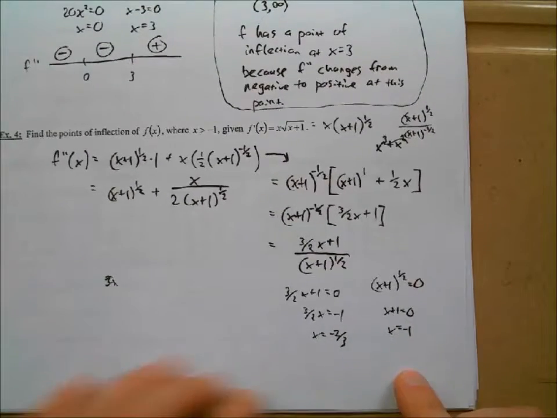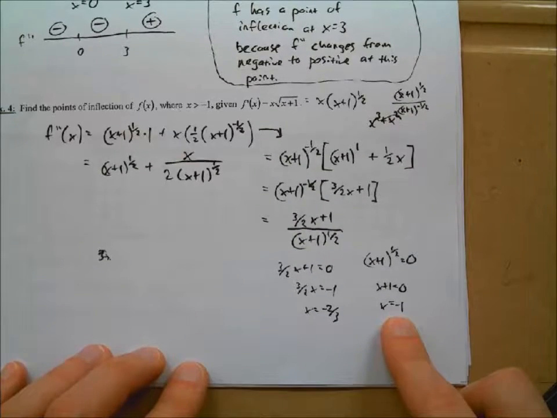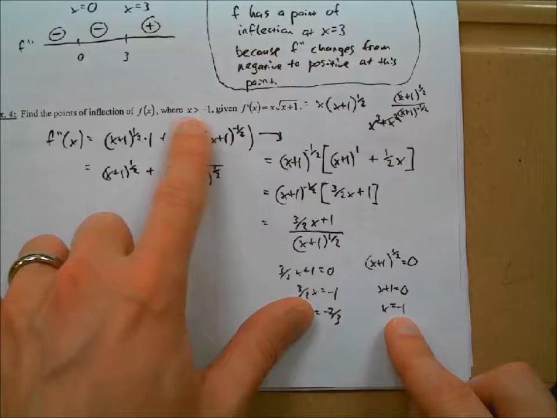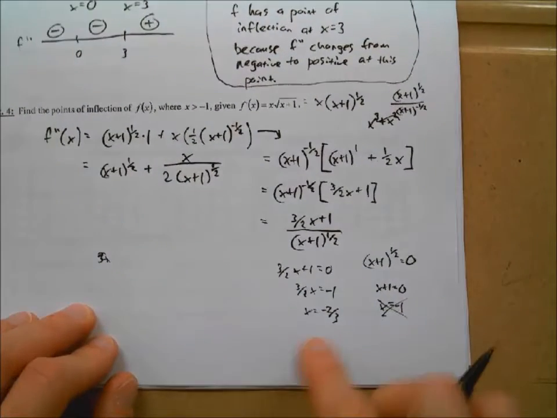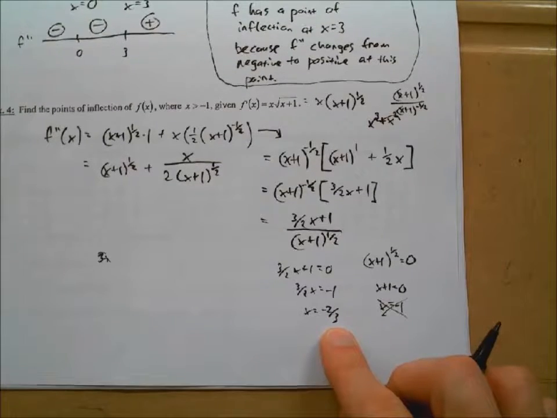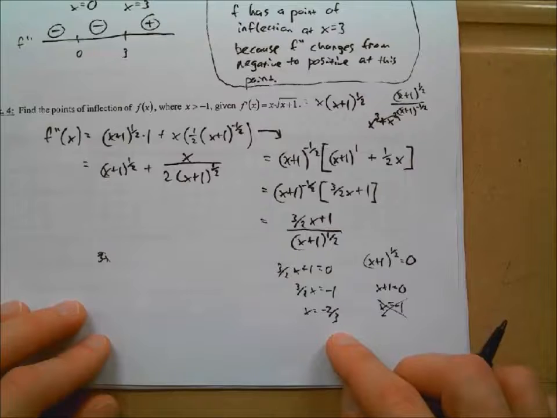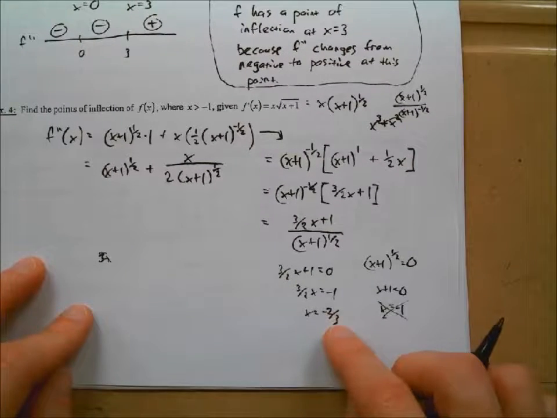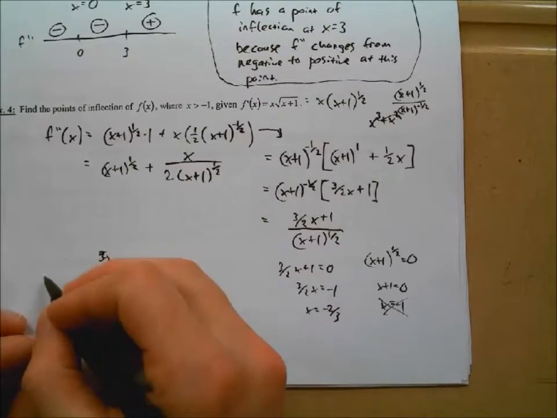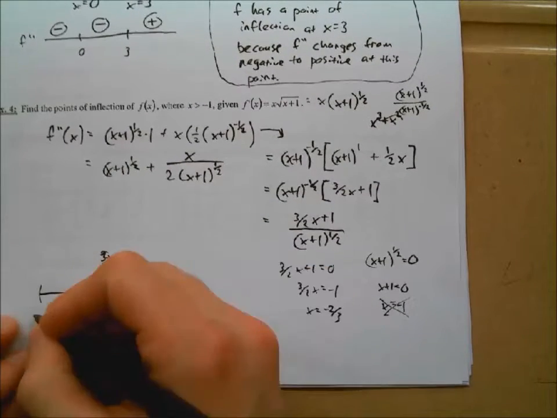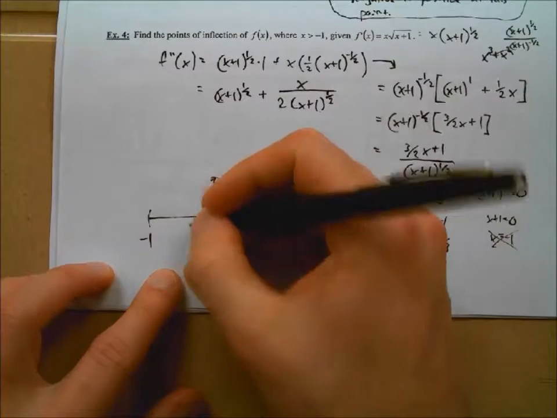Now, x equals negative 1, though, we're going to throw that out because we're only interested in x values that are greater than negative 1. So we throw that one out. Just the negative 2/3. Negative 2/3 is greater than negative 1; it's a little bit less negative than negative 1 is. So negative 2/3 is our only value there. So I'm going to make my number line. I'm going to start my number line at negative 1 since we're only considering x values greater than negative 1. And I'll write negative 2/3 in here too.